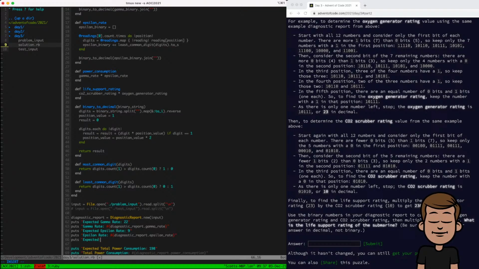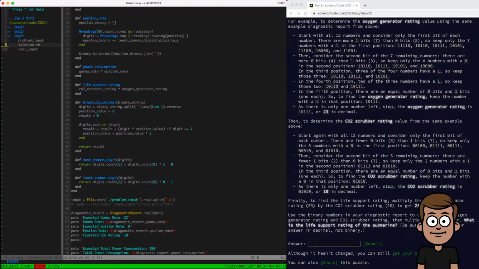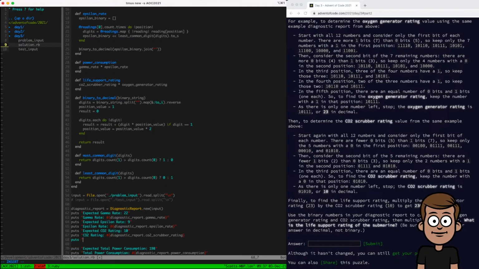Expected CO2 rating is 10, and the rating we get is diagnostic report dot CO2 scrubber rating, and close that string.